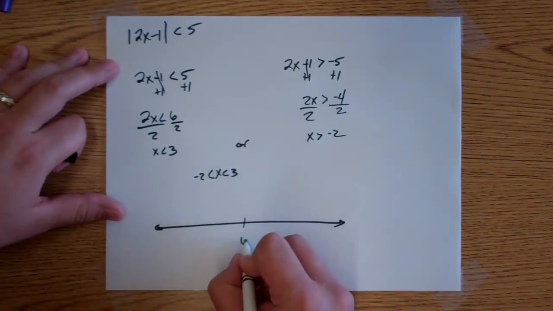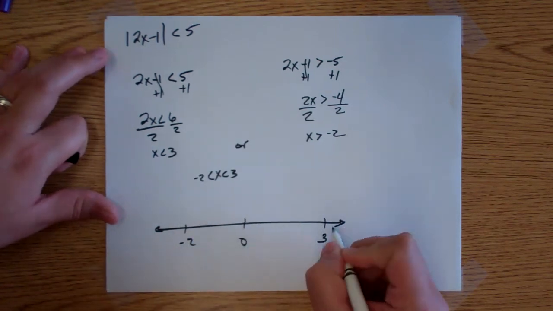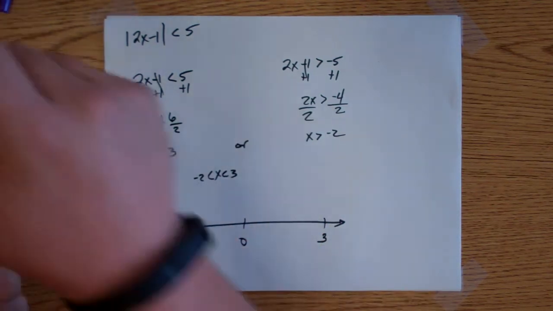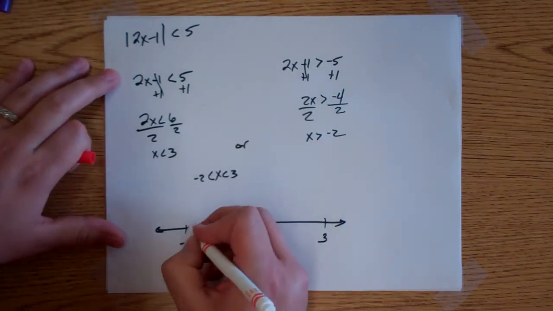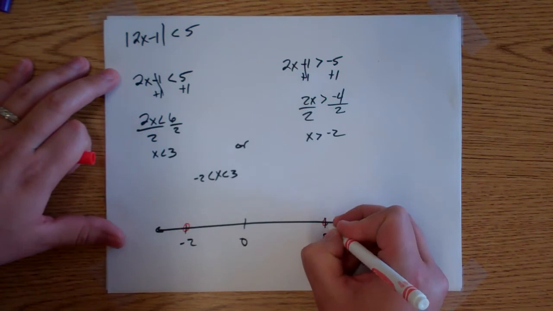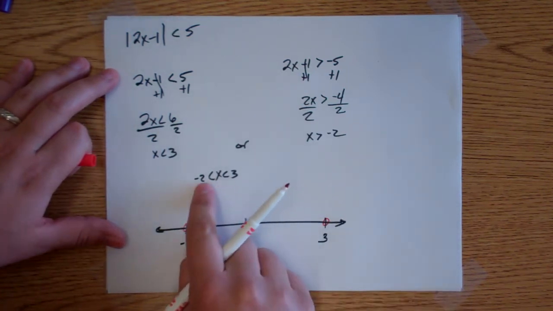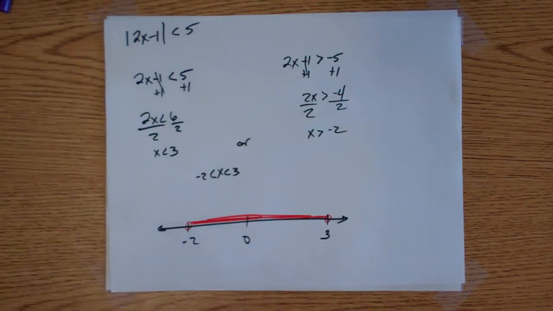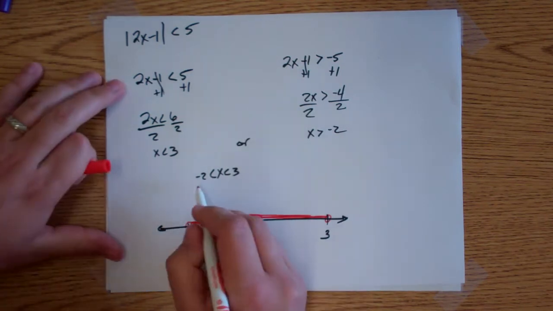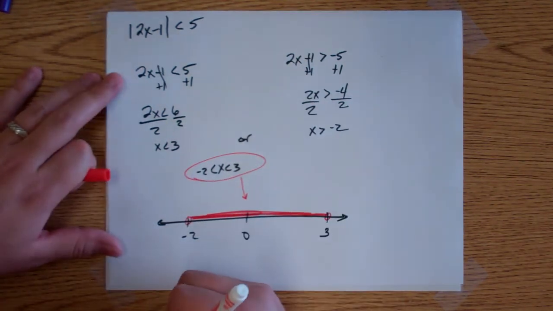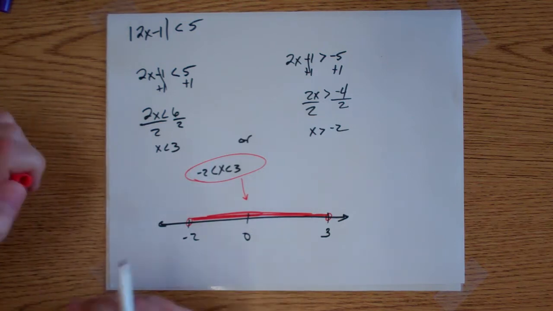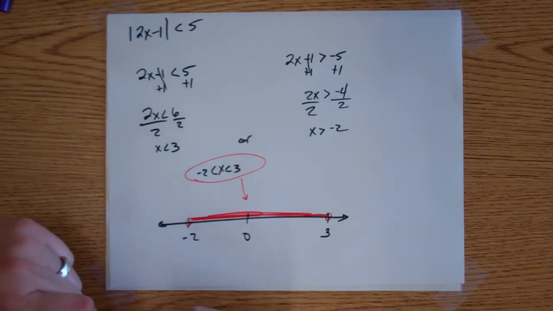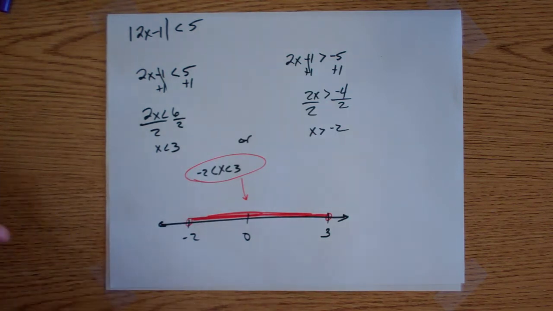Now, if we were to graph that, what would it look like? Since we don't have equal signs here, we're going to have a circle at negative 2, a circle at 3, and since it's greater than negative 2 and less than 3, it's going to be all the values in between. If you can write it like this, your values will always be in between. If they're both greater than or both less than, then you're going to have to do it differently, which is what the next problem is.